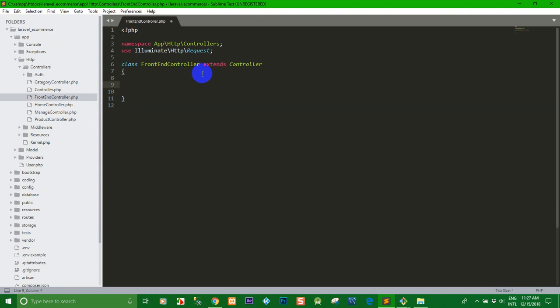Okay, right now we want to call the front end function and touch.